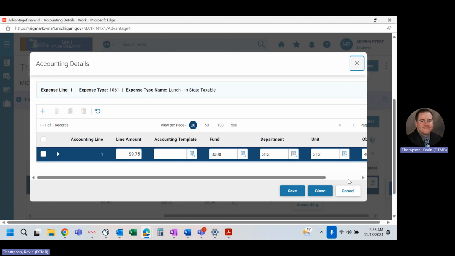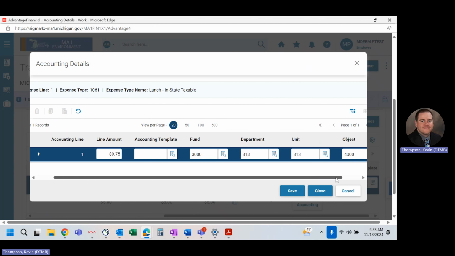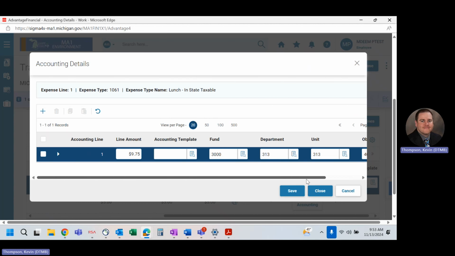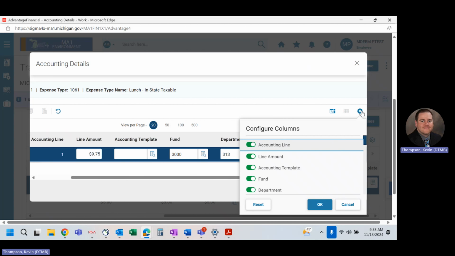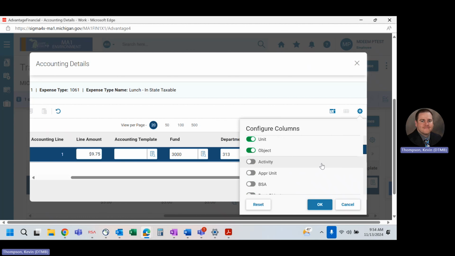You have to know what it is because each department, each section of each department, has its own accounting template they have to use. This is your base accounting. The rest of it, 313, is your department. We just put it in unit 313, but you all are in your own specific unit. Your unit will read what it's supposed to read. And then scroll over a little bit. Object is more. Okay, and there's one more, okay, it's not here. Also go back to the left, Kevin.